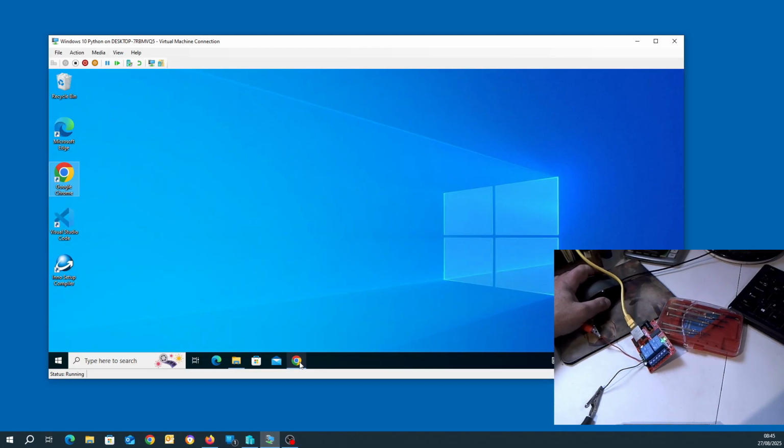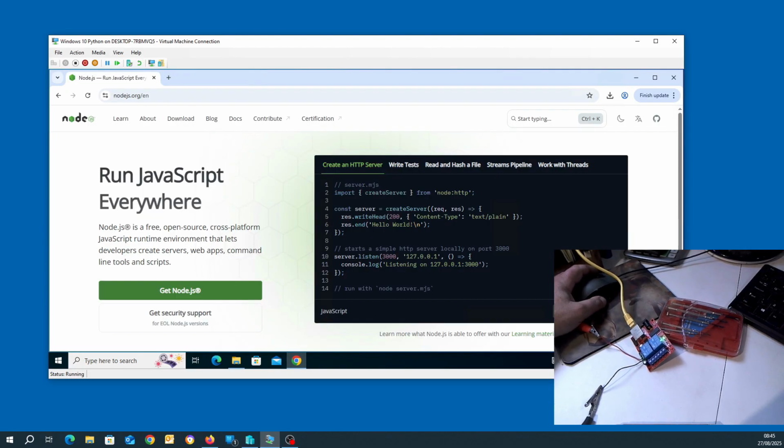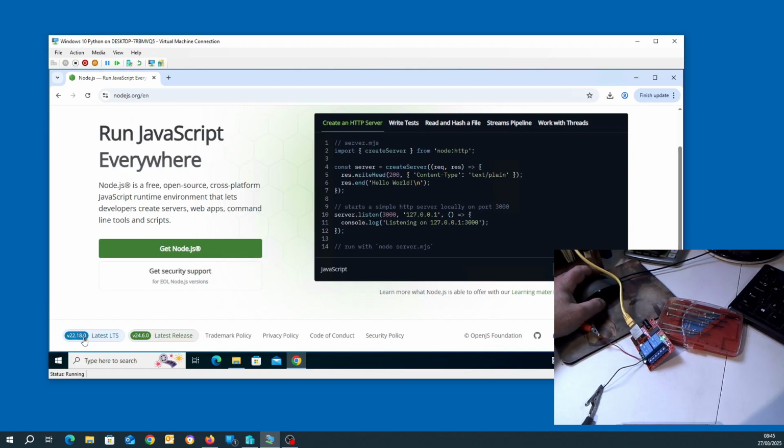That means that to do that, you need to go and download Node.js from nodejs.org. You need to download that and install it on your system, because it uses Node.js and it uses Python as well, so you probably need to install Python as well. If you go down here and download the latest LTS version, I have it installed already, so I don't need to do that.